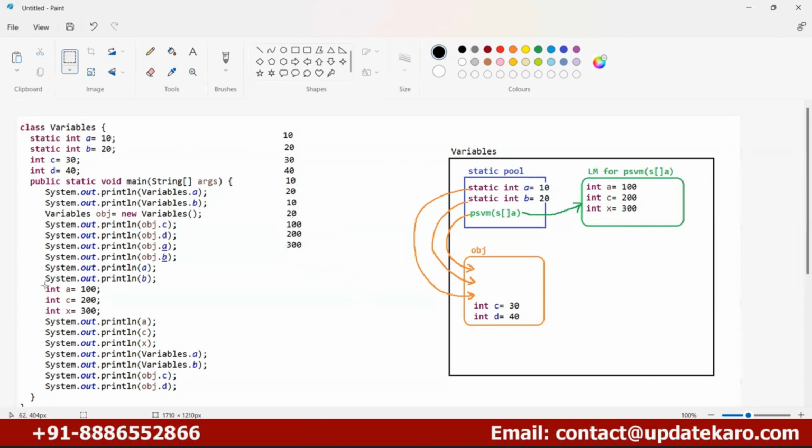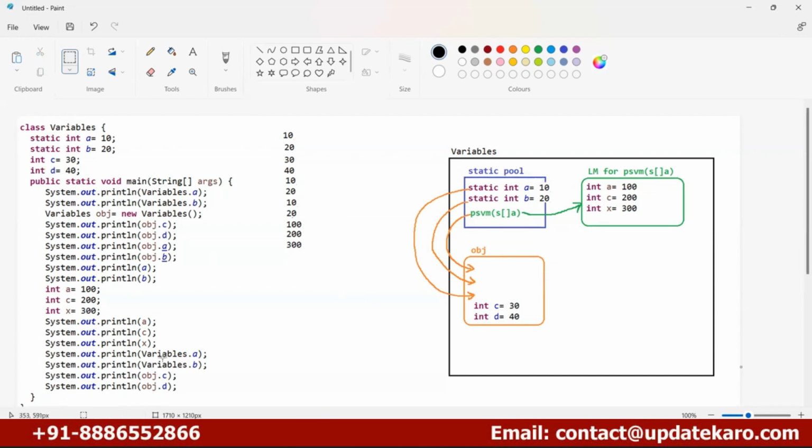So before the declaration, when I referred with variable name a, it came here and then went to the static pool. But when we have a local variable with the same name, it fetches the local memory value only. It will not go to static. Got it? That's why we always say static members should be referred with the help of the class name, so the search directly goes to the static pool.